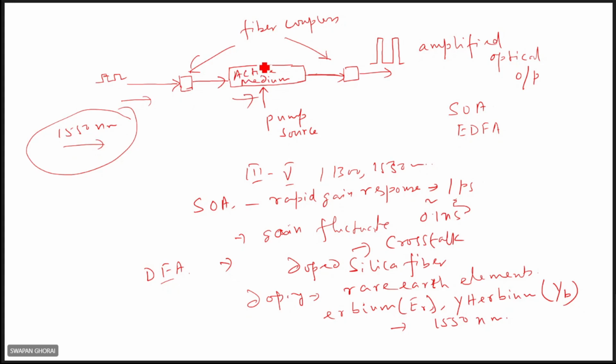It will compel the excited electrons to make downward transitions, and in the process, photons will be emitted. Those photons will be the same as the incident photons. So in the process, amplification will be provided. You will get the amplification. You see it here: the much attenuated signal is here, but after this amplification, we are getting an amplified output. That is the basic principle of optical amplifiers.